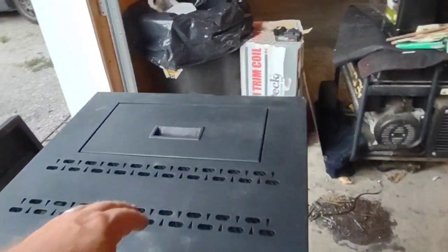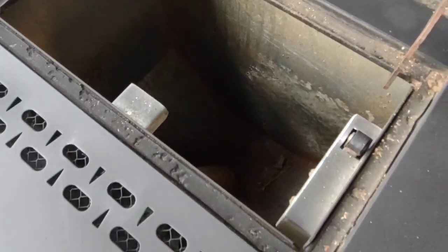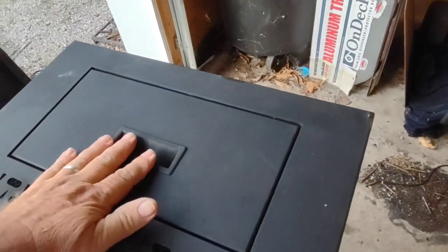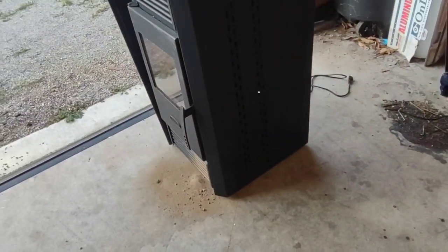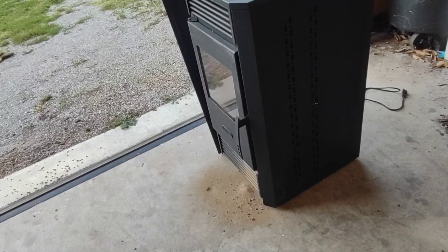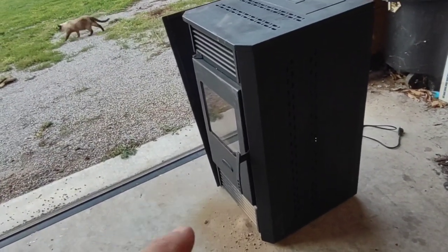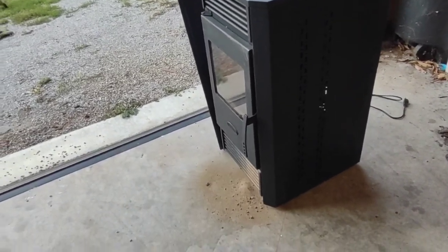It's got kind of a small hopper. I think really it'll only hold probably one bag down in there, but that's okay. Nothing else, this will give me an idea of how things will go. I figured spending $400 on this one, even if I got to put some parts into it to make it work, because there's 100% chance that this thing will not work right off the bat.